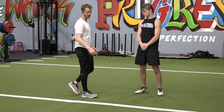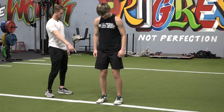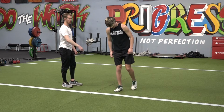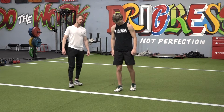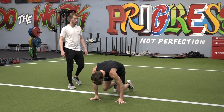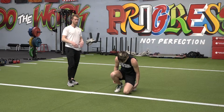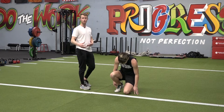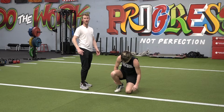So first thing, Hayden is going to step on top of the line with both feet. He's going to take one foot back to his heel, and then he'll take the opposite leg and go heel or his back toe in line with his heel. So when we go down, his left knee is going to be in line with his front toe. Now this is a general guideline. Some guys will go knee in front of the toe for a quicker start, and then some guys will go knee a little further back for a more powerful start.